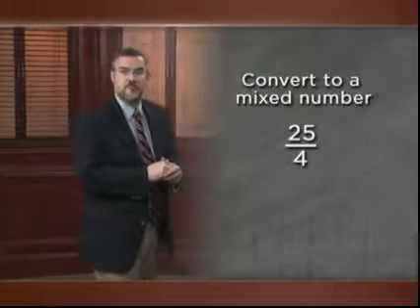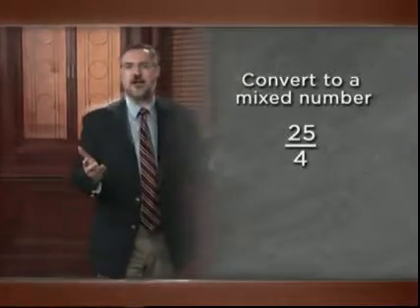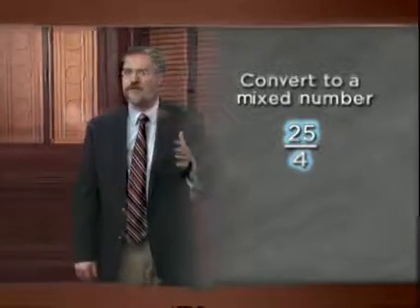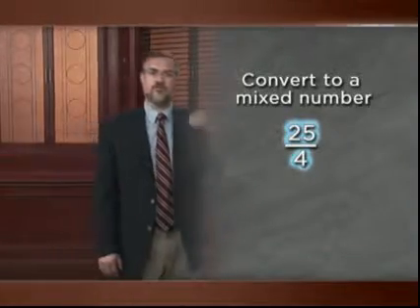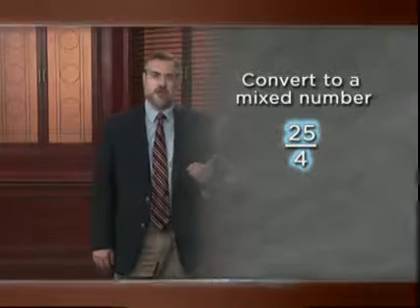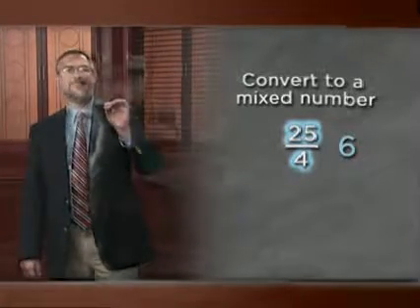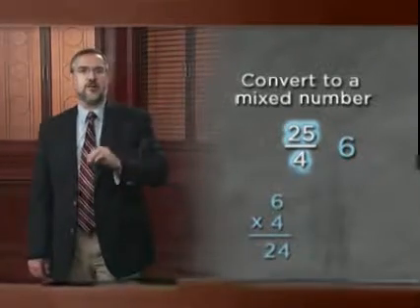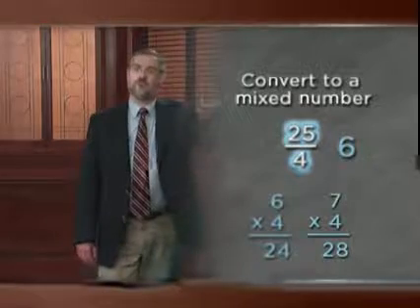So as we close, let's just show how you can work between improper fractions and mixed numbers in the following way. Let's convert a number like 25 over 4 to a mixed number. Well, here's the basic idea. How many times does 4 go into 25? Or, if I said it a bit differently, how many 4's can you subtract out of 25? Well, the answer is 6, because 6 times 4 equals 24, which is less than 25, but 7 times 4 equals 28, which is larger than 25.